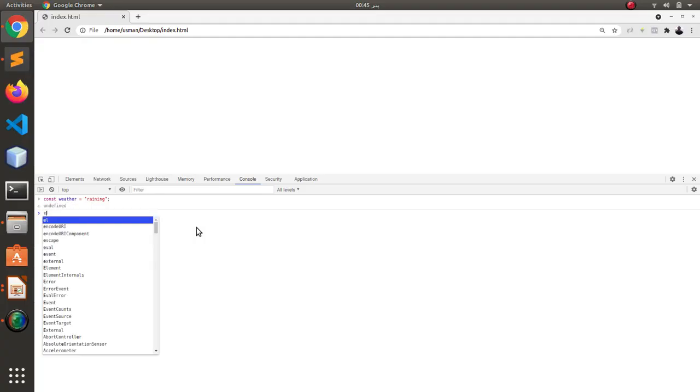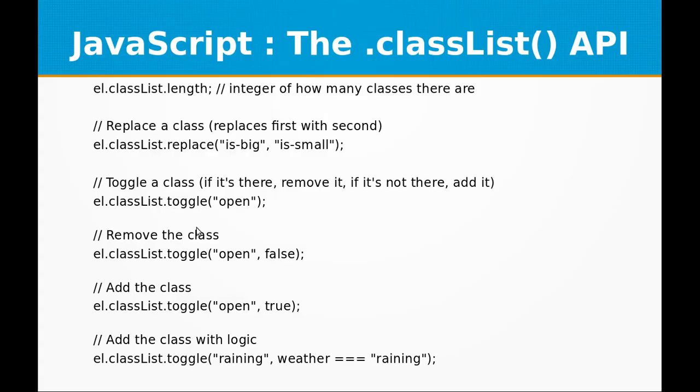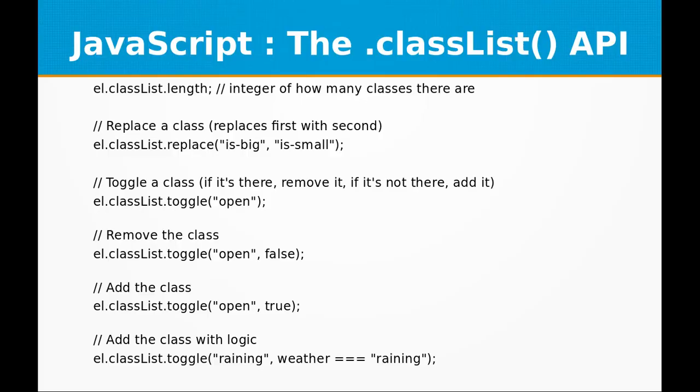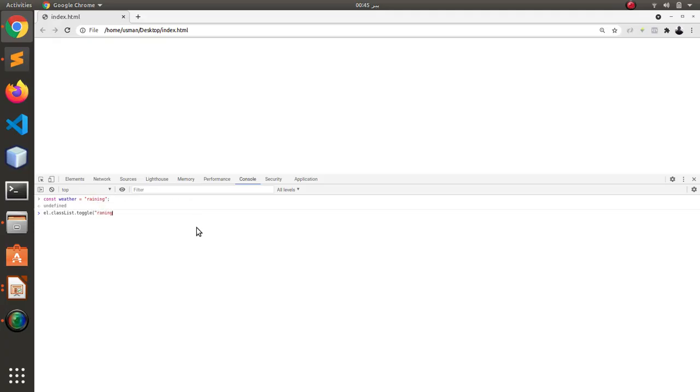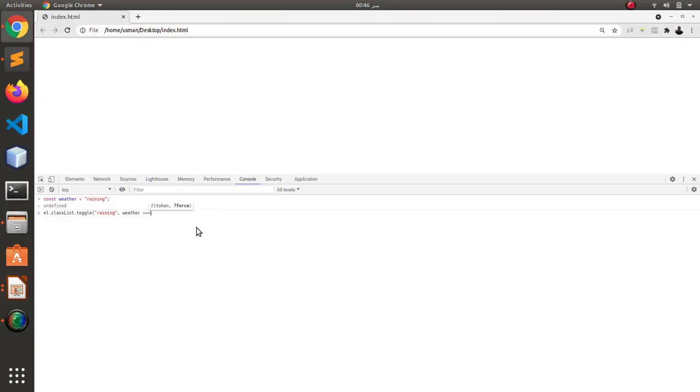So I want to add a class depending on the result of this constant. So I can say add a class raining, but add it if weather equals raining, otherwise don't add it.